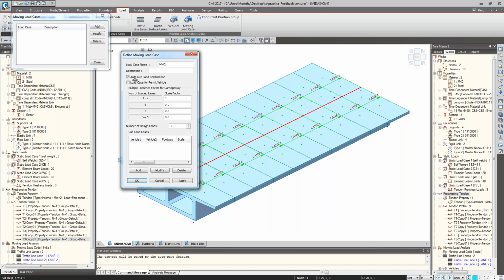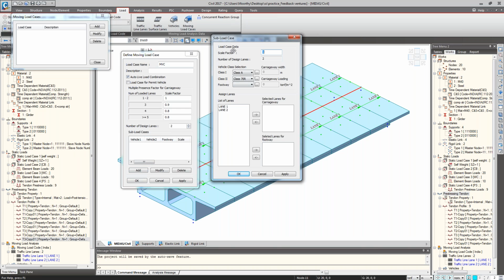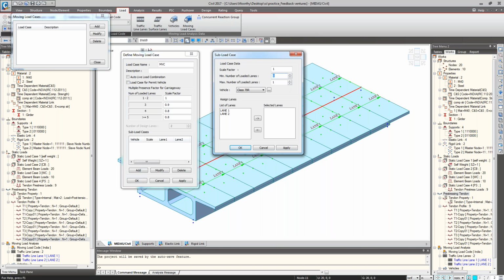Automatic combination means if we select here, I can add the loading data. This is my class A and 70R vehicle occupying both the lanes. I can select this way. Otherwise, if we remove the automatic combination, then I have to select which vehicle is coming in which lane, and that we have to specifically mention in the model file. Okay. So I will show the manual modeling. So the minimum number of loaded lanes is 1.